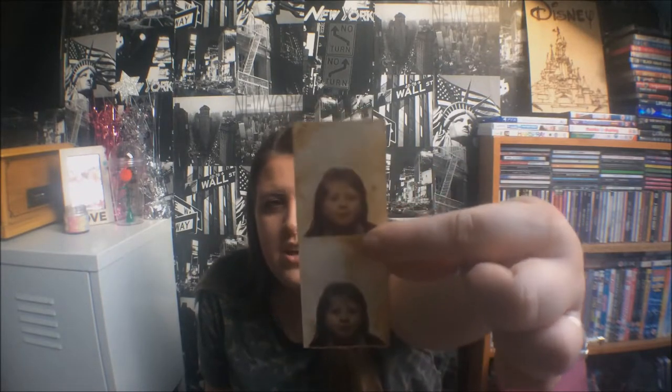Then this is like the funniest photo ever. This is me when I was little. Look at the state of that full fringe. I don't know what these were for. I actually think these were passport photos. Oh my god, they were. I was going to Disneyland with my nan and my granddad and my auntie and my uncle, and I had to get my own passport to go because I was on my ma's passport. My granddad said to me, I can actually remember, not to laugh because you're apparently not allowed to smile in your passport photo. So that was me trying not to smile. It's just so old, it's gone all brown. It's so cute.